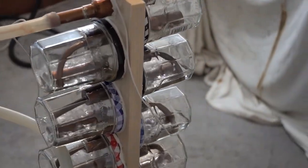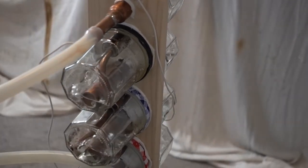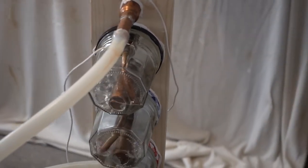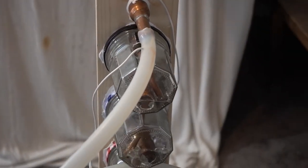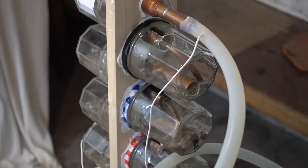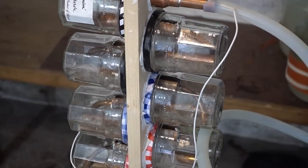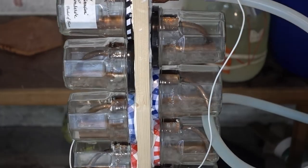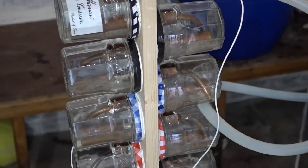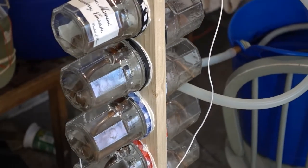Various types of columns are used in commercial distillation and they all have their pros and cons. Columns made for home distillation copy these commercial columns, but home distillers don't usually have access to the kind of control systems that are necessary to make them work optimally, and this overshadows the advantages and disadvantages of the different types. In short, in home distillation money does not buy performance — it buys tolerance of imprecise control.